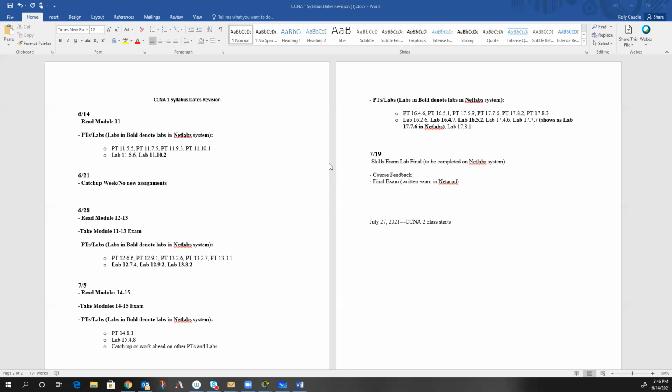I'm hoping, especially for the CSNA 2 class, I will have you access to Packet Tracer pods that you can use. So if you're running into big issues, we can get them to work. But it works for the most part on Mac. Actually, it works pretty good on Mac, to be honest. It just has some quirkiness. This is when your second class starts, CSNA 2, which is the same as the second cohort. We'll all be starting the same day, our second CSNA 2 class, which is pretty neat.